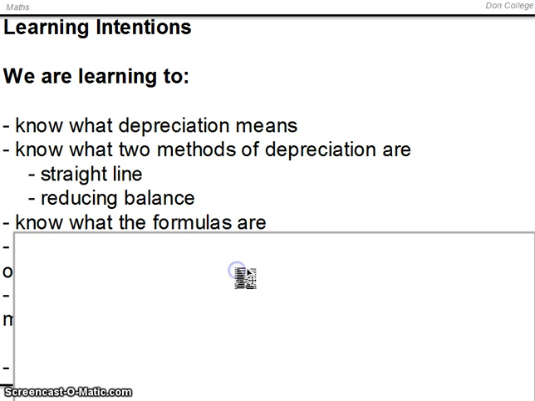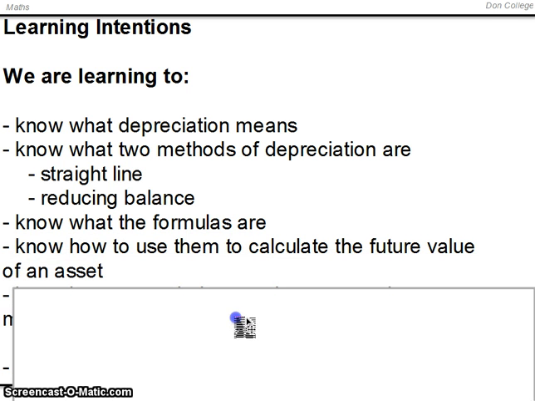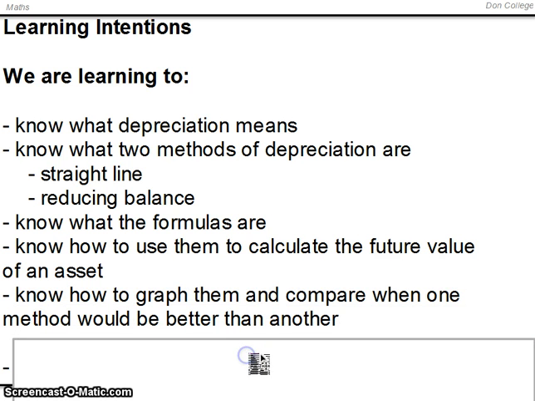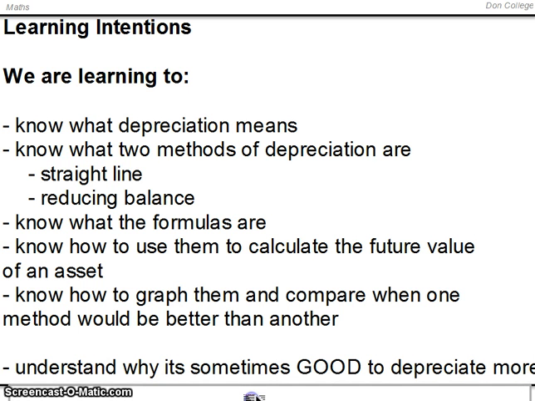what the formulas are for these two methods, know how to calculate the future value of an asset using those two methods, know how to graph them and then compare when one method will be better than another, and to understand why it is sometimes good for something we own to be worth less money.